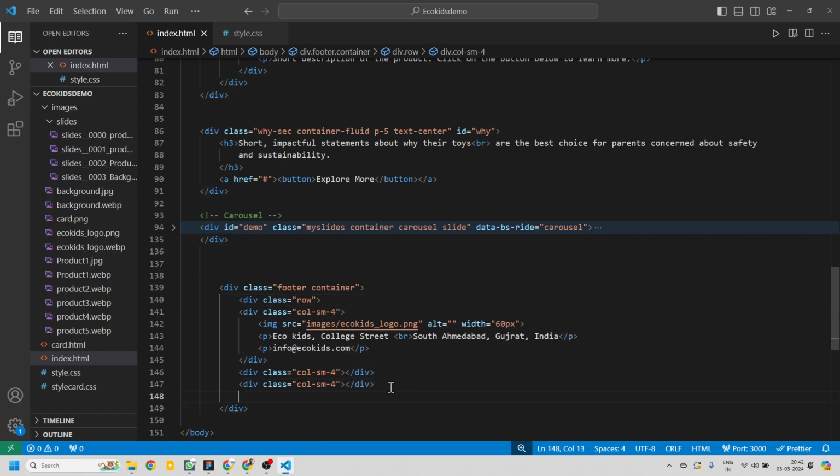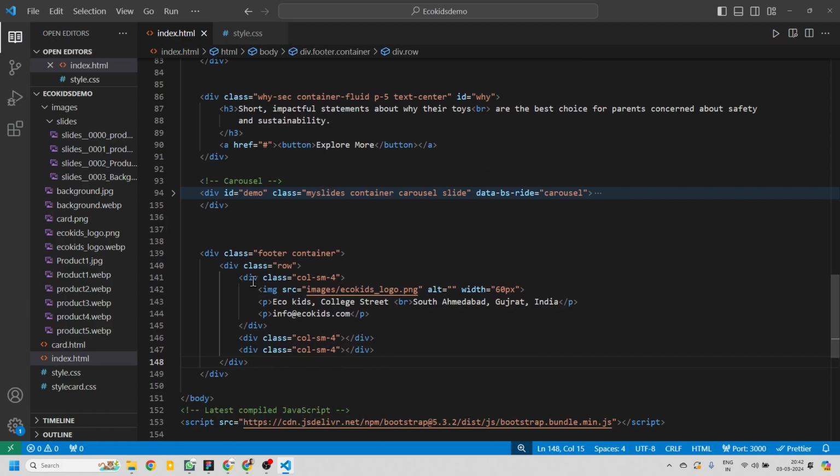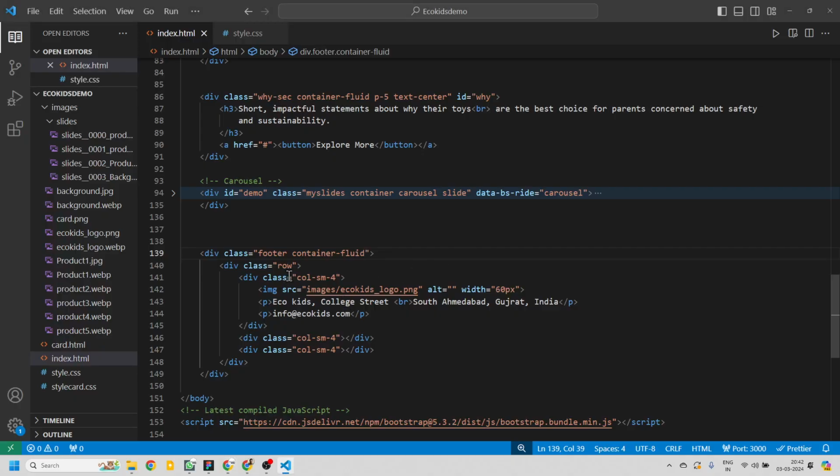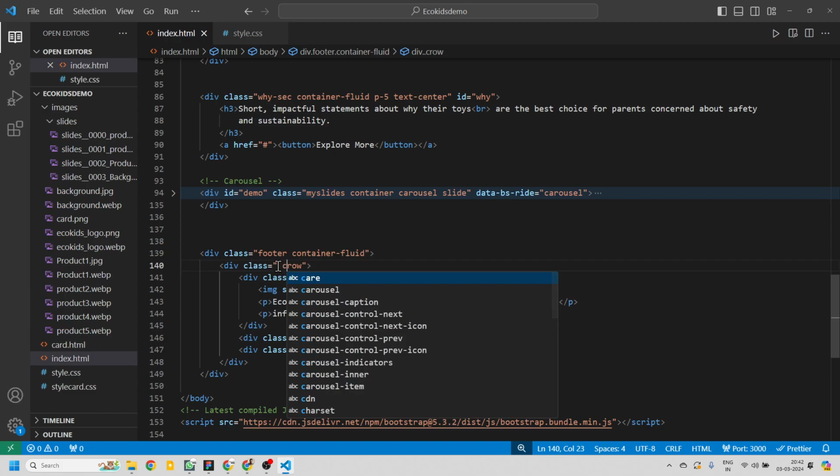So I'm gonna wrap all the 3 children in a row. Let me quickly format the code so it looks more readable. So now this class has footer container. Let me just change this again to container fluid, and this again goes back here. Apart from the row, we will also add a container class to it.